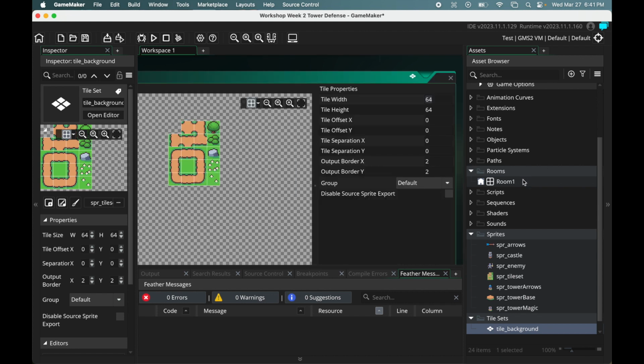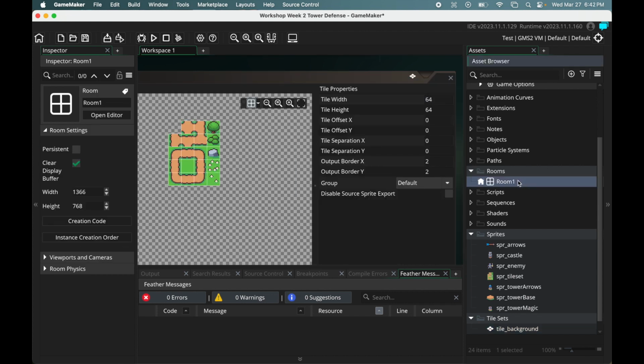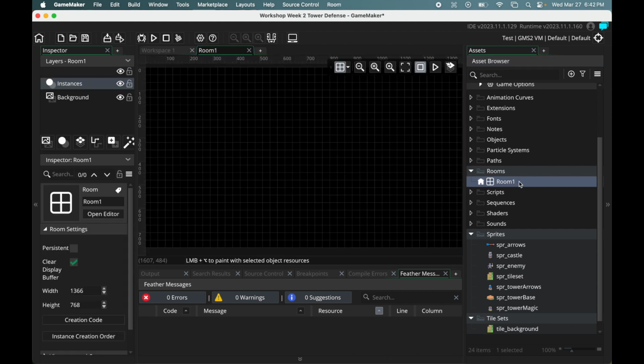So to actually use these tiles, you go to this room right here, and you double click on it to open it up into full view. Then over here on the left-hand side, you can see the room layers. Currently, there are 2 of them: the background layer, which is just a single static image, we'll leave that blank, and the instances layer, which is where all of our instances are going to be. Now, we don't need to use either of those layers right now.